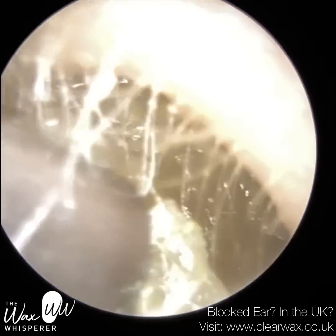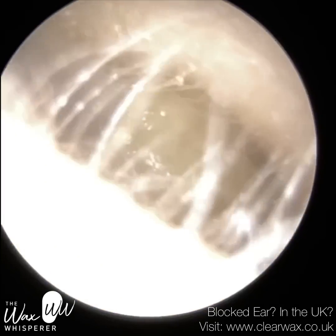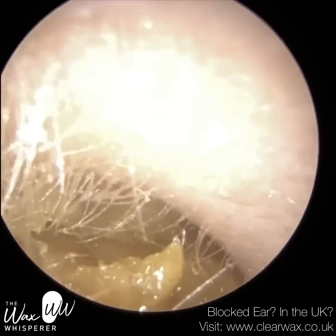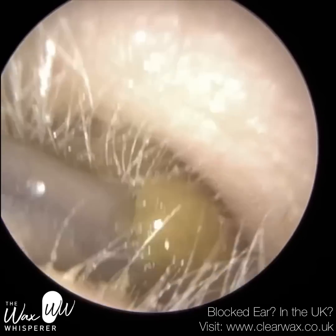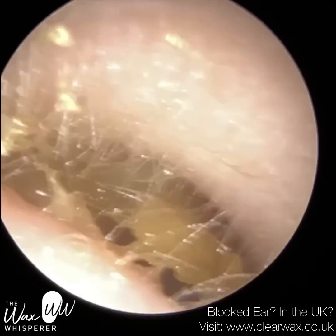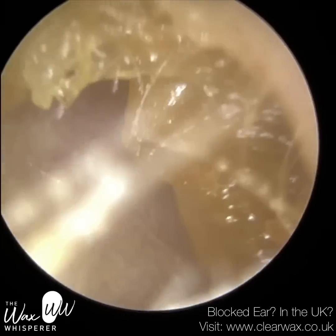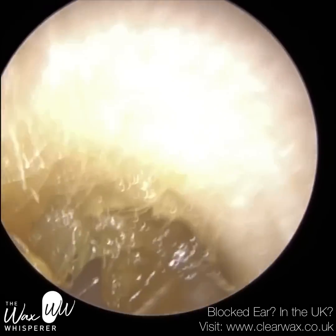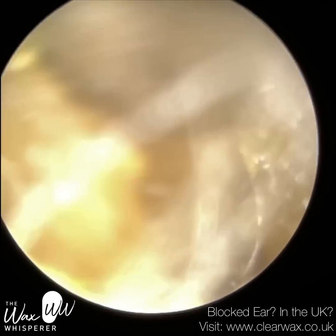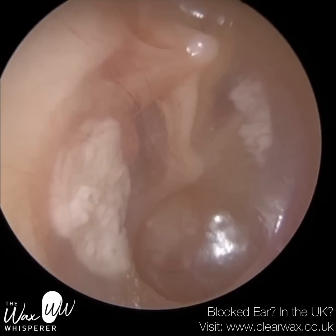And this is the right ear — again, similar consistency, quite soft and mushy. Sodium bicarbonate is water-based, so not only does it break down earwax through the formation of carbon dioxide and the conversion of a liquid to a gas, effervescence and mechanical foaming break up the dead skin contained within earwax — 60% of earwax is typically dead skin — but it also breaks up the skin lining the ear canal. The skin cells absorb the water, then overhydrate and burst from their membranes, which again makes the skin very mushy.